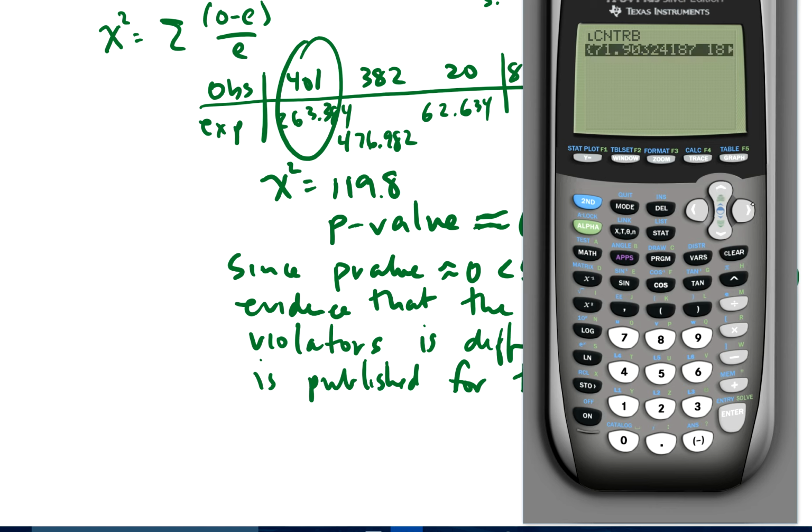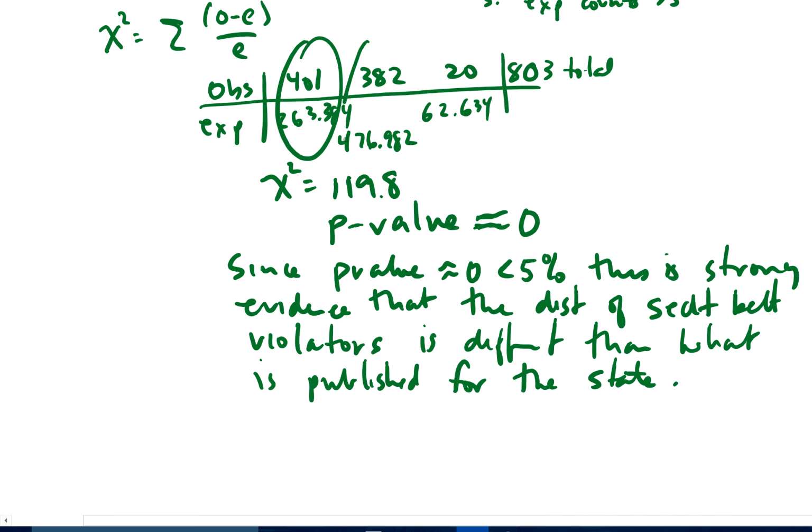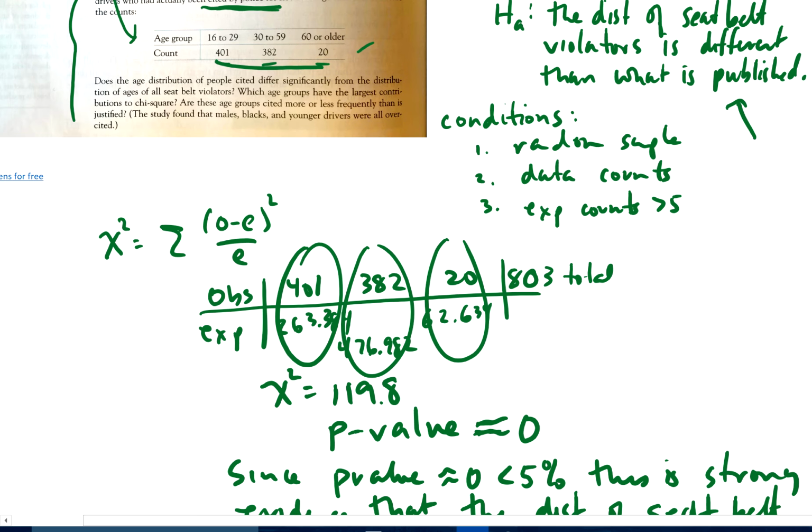I'm going to have to figure this out and see how to do that. And I'll show you how to look at the rest of it. I'll figure this out and show you in class so we can look at all the different entries and see which component contributes the most to chi-square, and then you can see which age group is the furthest off. Okay, which one's getting pulled over the most. All right, there we go.